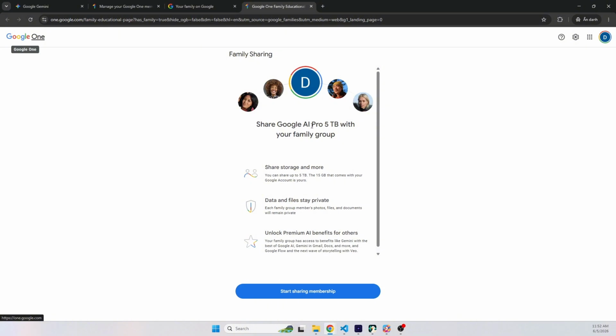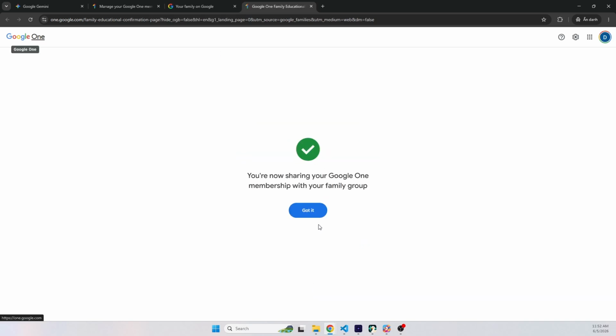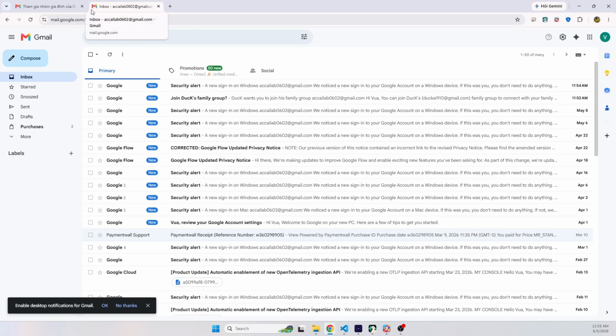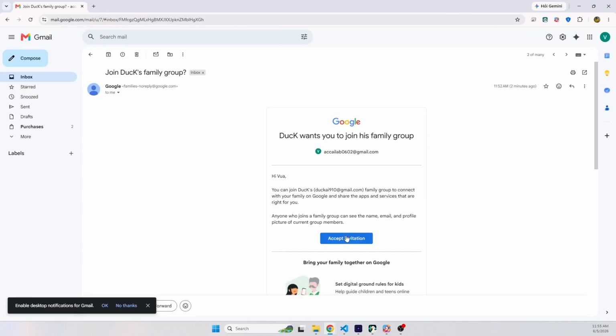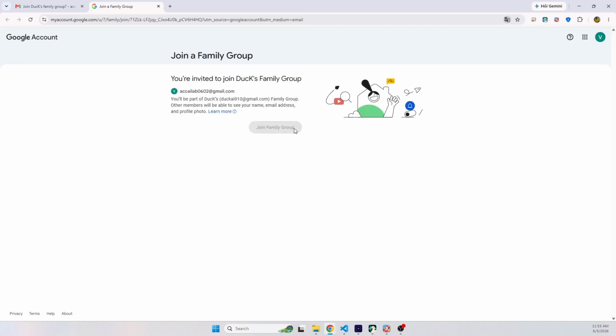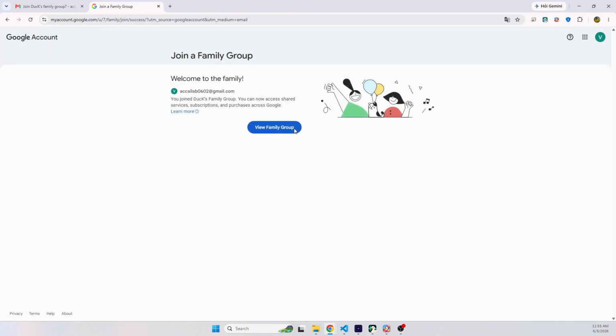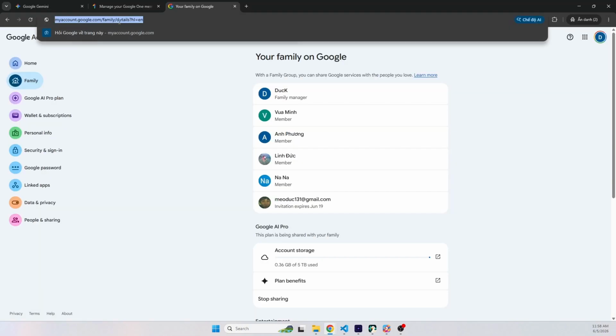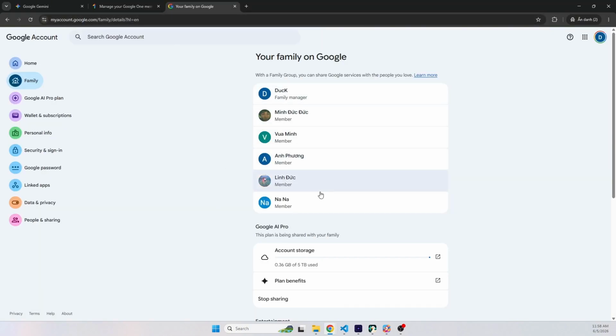After adding them, turn on Shared AI Plan access for the members. This is a key step because it lets the whole group use the AI Pro plan. As soon as it's on, invitations are sent to the members. Finally, log into each member email, open the inbox, and click Accept the invite in the mail. Repeat this for all 5 members. Once all 6 emails have joined, your family group is complete.